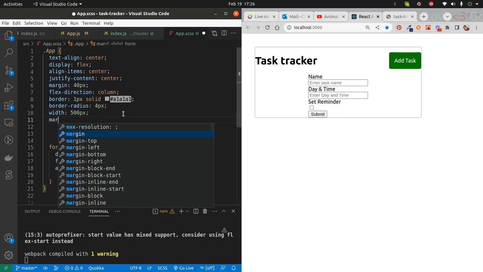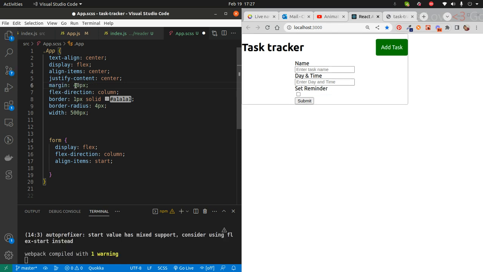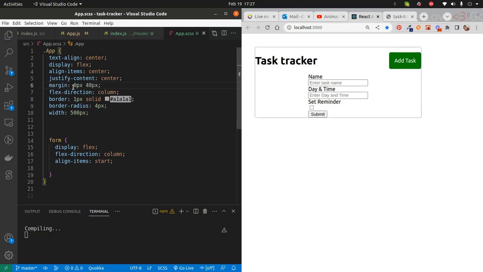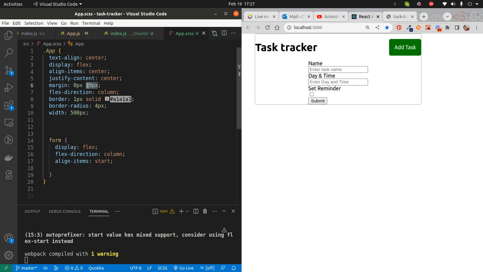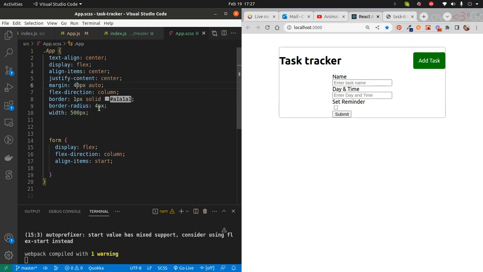Margin. We already have a margin here, which makes me wonder. Okay, all right, let's say something I usually see somewhere. Let's see if it works. Basically, this is going to give you a margin of 40 px top and bottom, and also left and right. So this kind of centers it, which is exactly what I want.